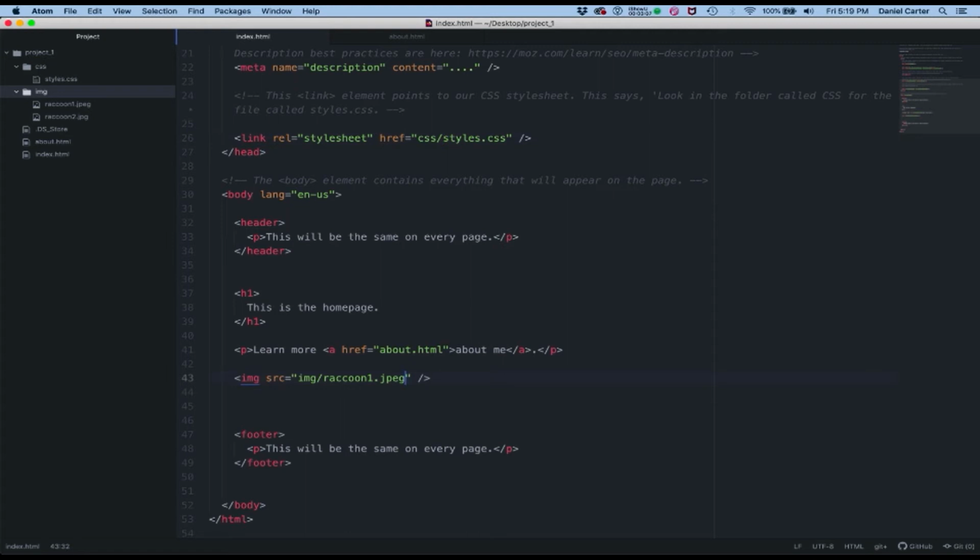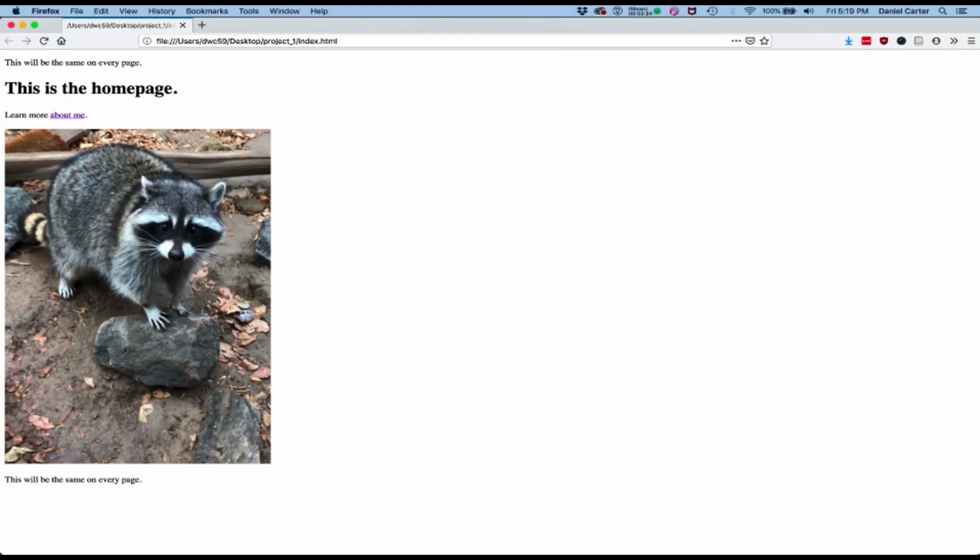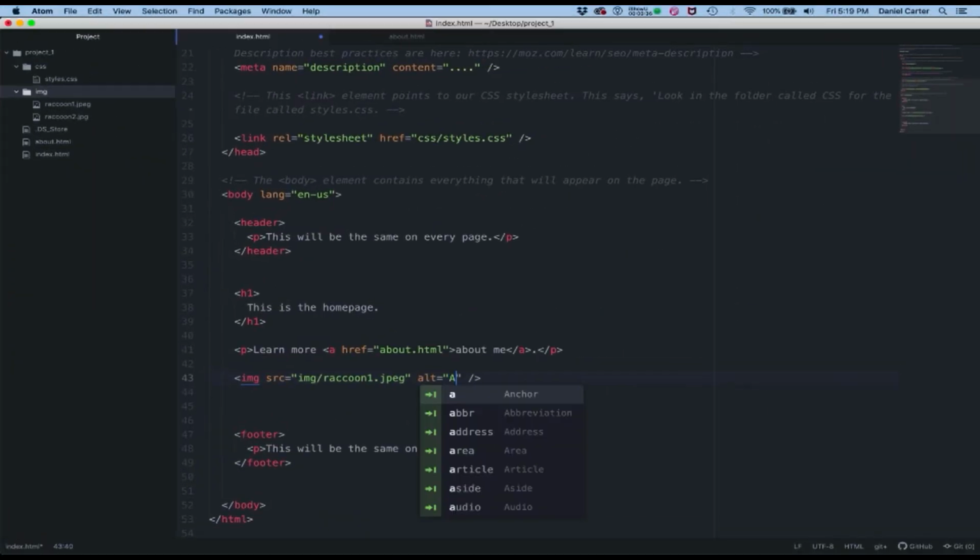So let's finish talking about links and images really quick. Image tags have to have an src attribute. They also often need an alt attribute. So this is alt text, and this is used for, again, people who either have site problems, or it's also going to be used by search engines to better understand what is this a picture of, right? Search engines can't actually see for the most part. So an alt attribute is just a description of what is in the image. So I might put here a raccoon with its paws on a rock.